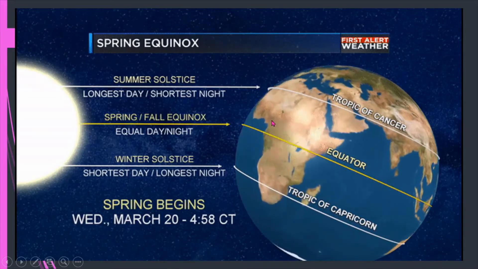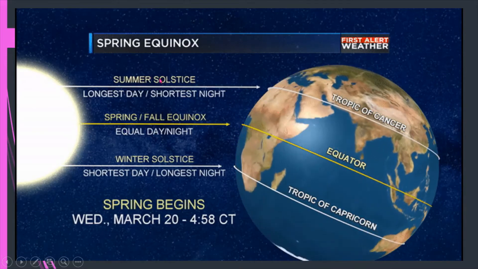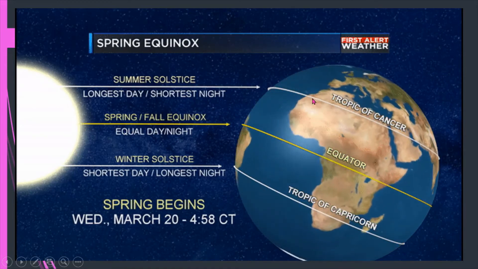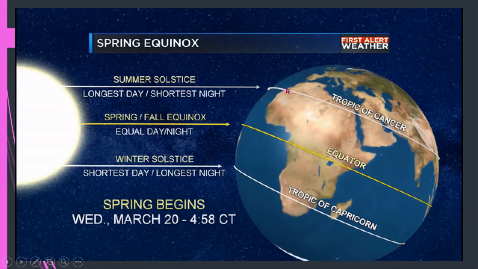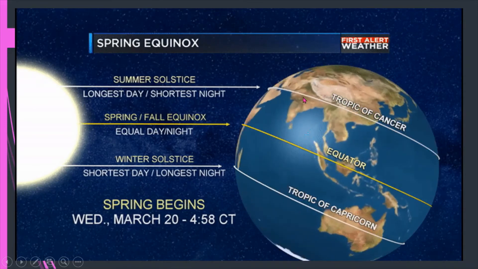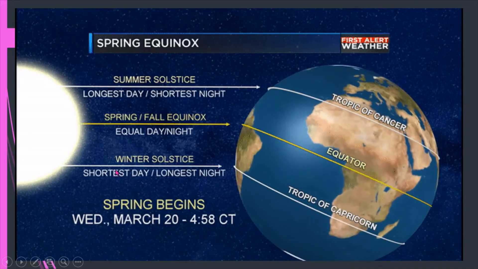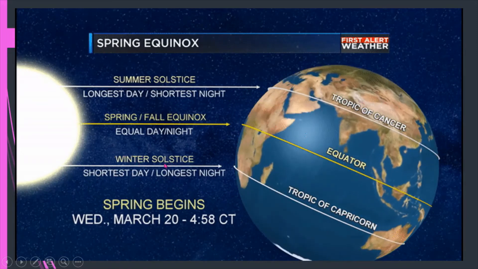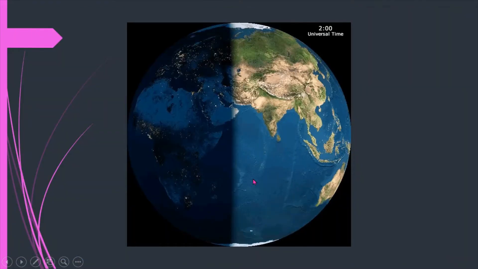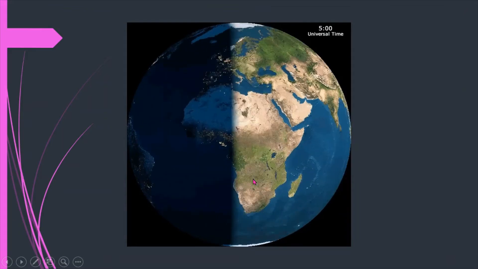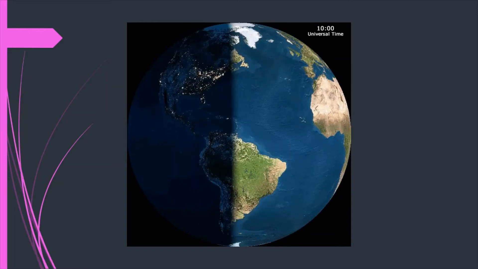This is called the equatorial line. These are the spring equinoxes where day and night are equal. This is the summer solstice where days are longer and nights are shorter. The upper side is called the Tropic of Cancer. Towards the south, in the winter solstice, we have the shortest day and longest night. This is how the rotation of the Earth takes place in 24 hours — Earth takes 24 hours to complete one rotation.